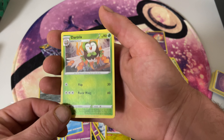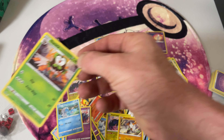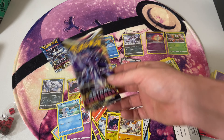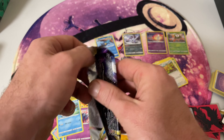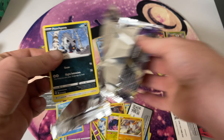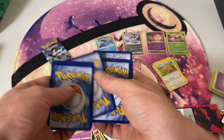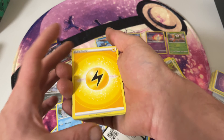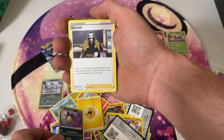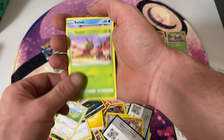Alrighty, let's see what we've got in this pack — a Reverse Holo Sneasler and an Arcanine, just the Rare. Let's quickly sleeve this one up. We've definitely had better ETBs so far, but I reckon our luck would turn around — we've usually had pretty good luck with ETBs. That's another good question: what's everyone's favourite type of product to open up? I usually find that I only get one ultra rare card in a booster box, whereas sometimes an ETB or a build and battle stadium can get better odds. I'm not sure though — I'd love to know what everyone else thinks.